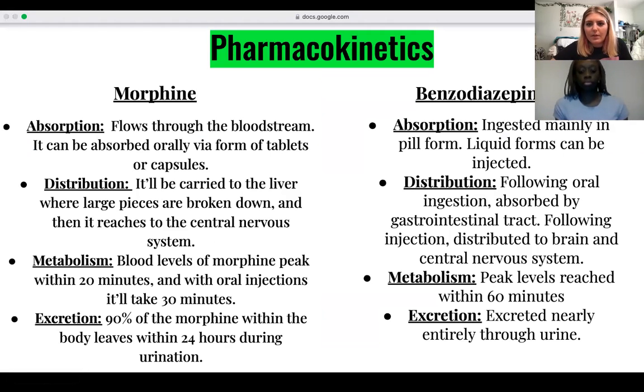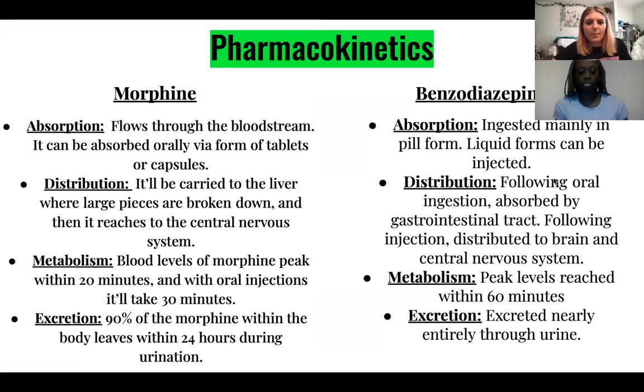And we'll now be talking about the pharmacokinetics. So for my drug, as I was saying on the first slide, it can be in two different forms, liquid or pill. For my side, it gave me more information on the actual form. So of course, it goes through the mouth. That's why it says orally through tablets or capsules. I found out it's more commonly in capsule pill form. I'm sorry if I'm pronouncing it wrong.